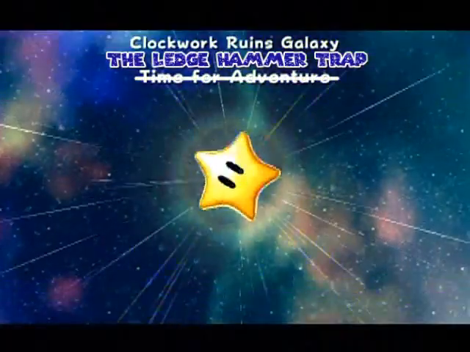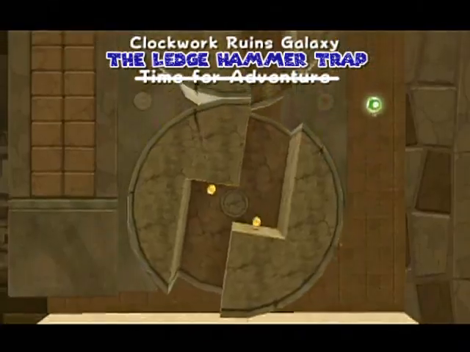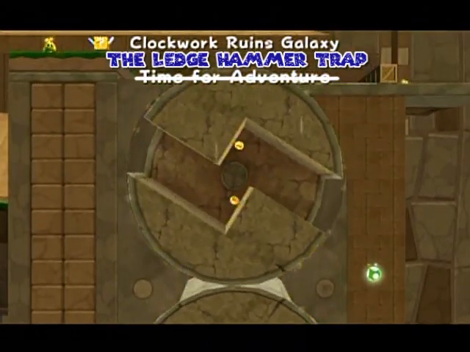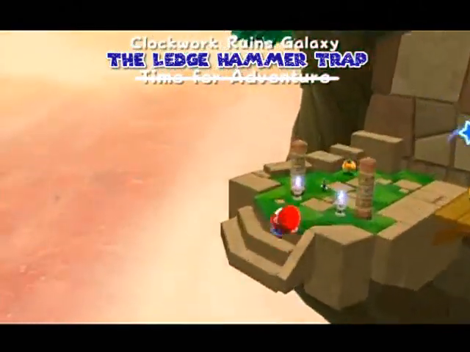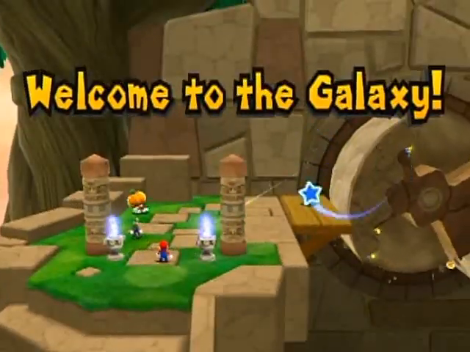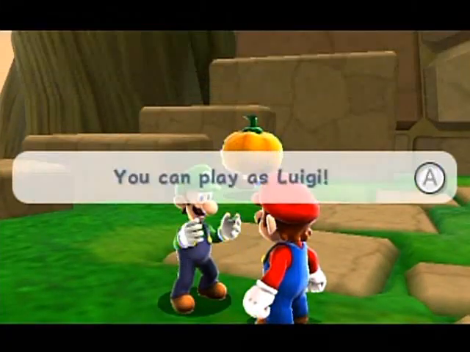Who knows? All I know is I need to get a bunch of coins before we can even reach said Luma. Well, I should say before we even feed said Luma, because he's not going to accept any less than a certain amount, which I probably should have checked ahead of time. Oh, I can actually play as Luigi. Look at this incredibleness.